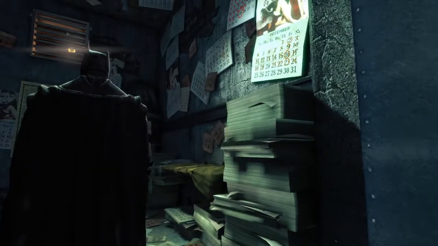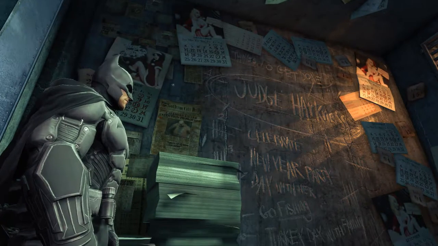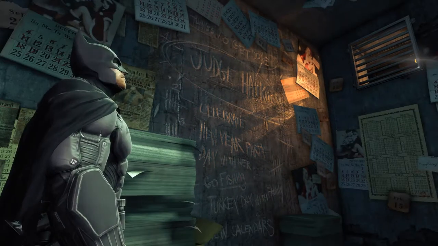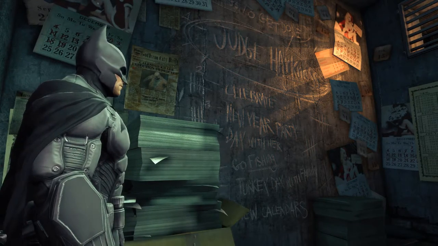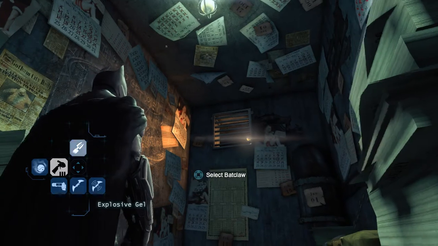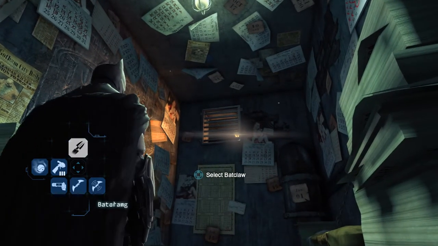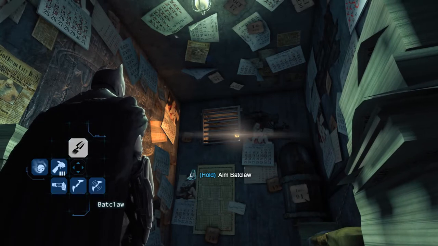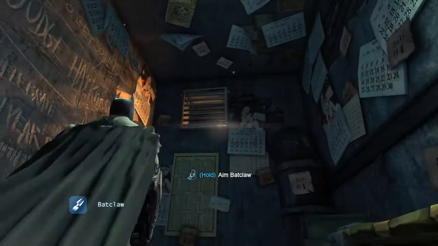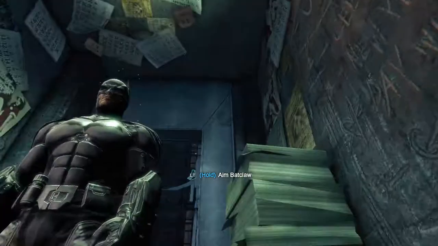Now, Julian Day, the Calendar Man, was supposed to be getting executed before Commissioner Loeb got kidnapped and taken hostage. So, I think we can safely assume that this is a... telling me to select the bat claw, and that's because of this grate up here. I'm about to pull it off with the bat claw.